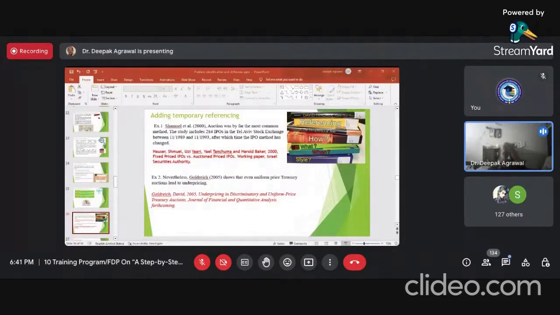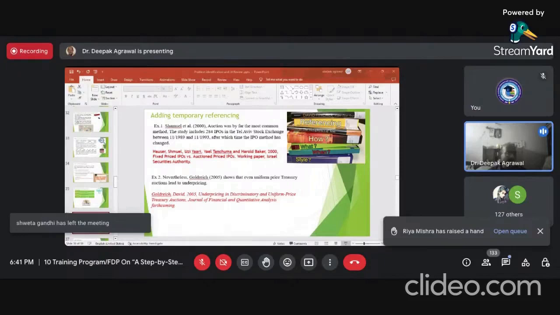Even if you are referring to some web pages, simply copy and paste those pages over here, and later on the referencing will be done as per the guidelines. So it is a ready reckoner. In future, whenever you want to access this information, you simply need to click and it will take you to that page.